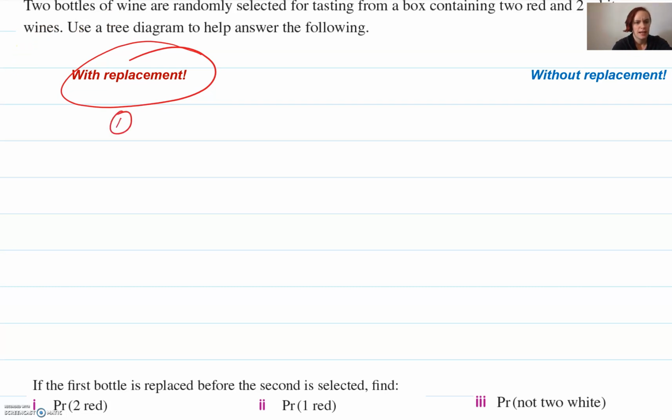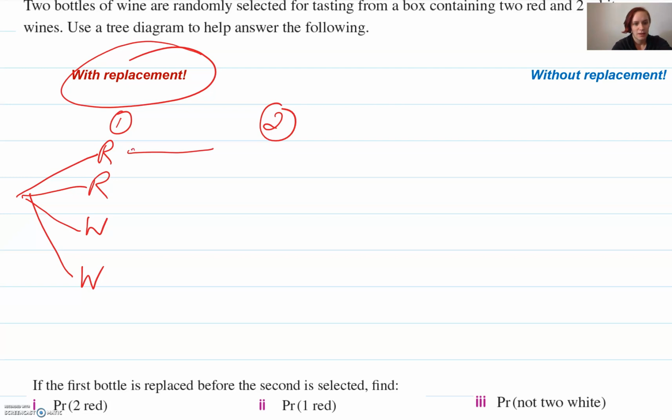In our first stage, we know that there are 2 stages. In the first stage, we can choose a bottle of red, another bottle of red, a bottle of white, or a bottle of white. Okay, they're our only options. Then I'm going to put it back and go again for our second round. I know that in my second round the same thing is going to happen, and you can see that these are going to get really, really big. Now I've done a really dodgy job of this, so I'm going to start again, and you might like to consider the same thing when you're doing these.